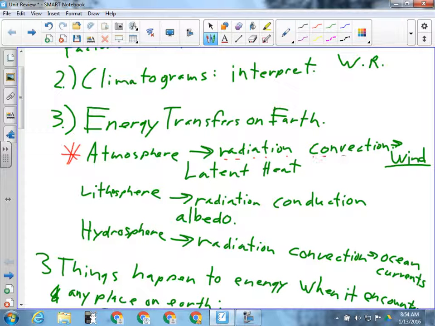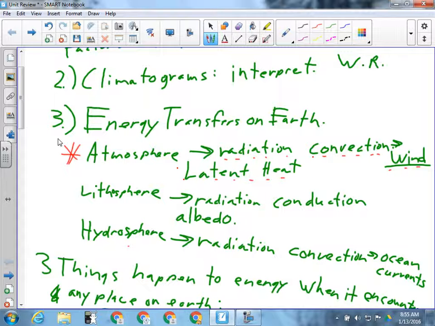Okay, there's convection going on. The atmosphere is always moving. That's what wind is. The jet stream is also in there. Latent heat can move from the hydrosphere to the atmosphere and then be transported to more northerly latitudes, and that can bring a lot of energy from equatorial areas. Being able to explain those kinds of things would certainly be important.